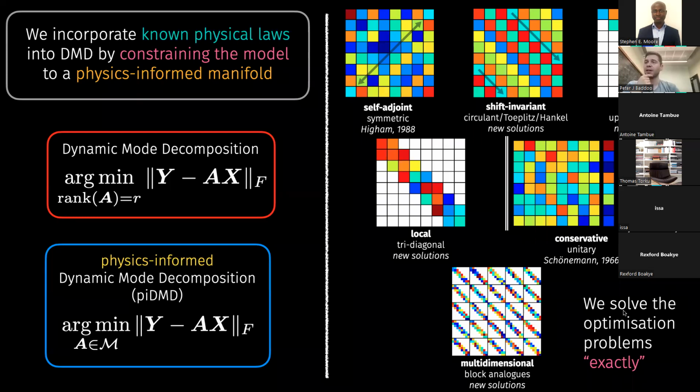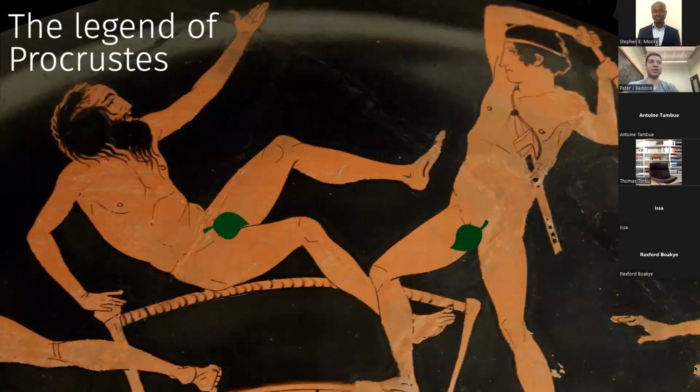So part of the reason we solve these problems exactly is that this problem is actually a very old problem. It goes all the way back to Greek mythology, to a character called Procrustes. In the myth of Procrustes, we learn that he was a bandit who lived on a road. The road was very long, and there would be lots of travelers on it. And he would tell the travelers that he had a magical bed. And no matter what size the travelers were, they would magically fit onto his magical bed.